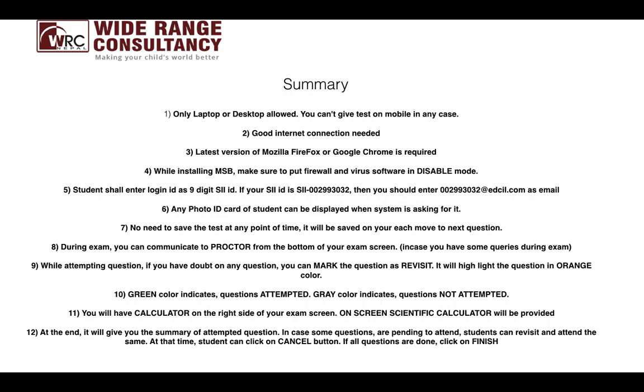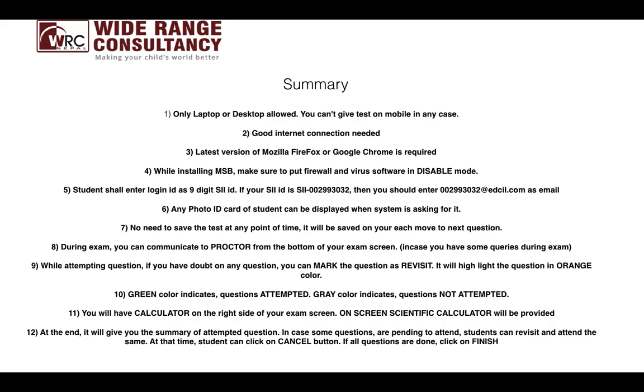Number five, students shall enter login ID as 9-digit SII ID. If your SII ID is SII002993032, then you should enter 002993032 at the rate edcil.com as email. Number 6. Any photo ID card of the student can be displayed when the system is asking for it. Number 7. No need to save the test at any point of time. It will be saved on each move to the next question.